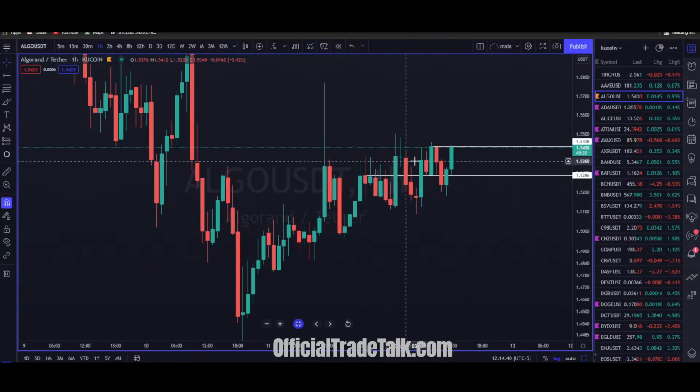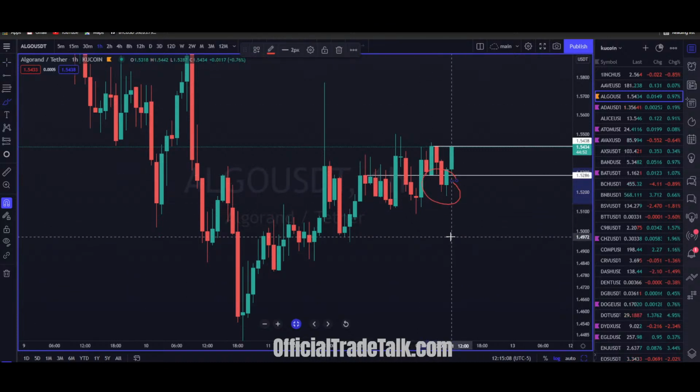So the reason I don't want to take a short on it is because we took out resistance with a close to the upside, then we came back in. This is a fake out. This is a bear trap right there. And look where you are again. You're taking out your high on your bullish candle. You take out that high, this right here, these two candles, that is your bear trap. So I don't want to short anything that's already shown me the propensity to trade higher. This was a trap. People fell for it. I'm not trading that. I'm not looking to go short.